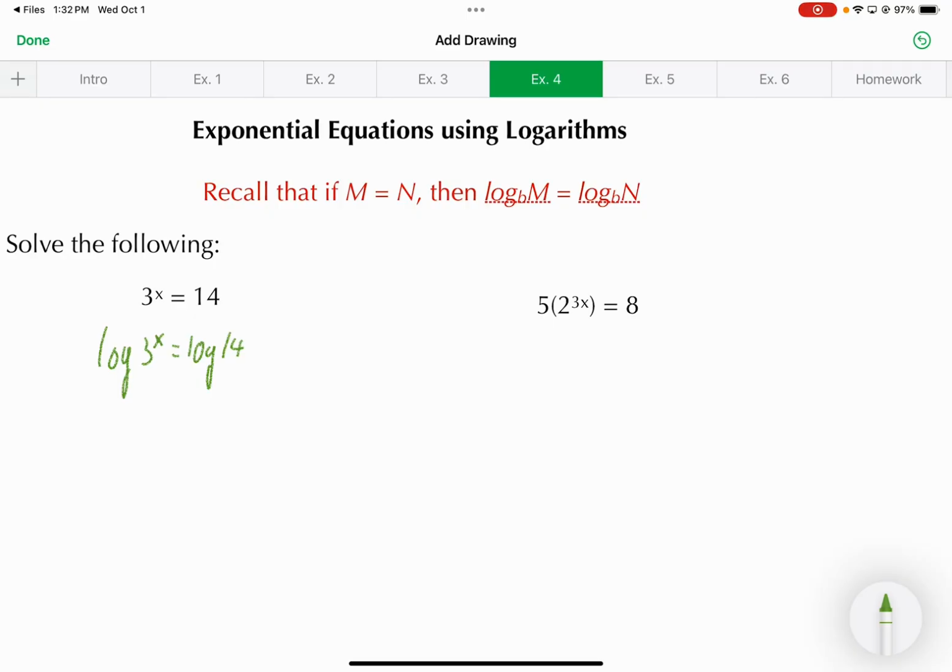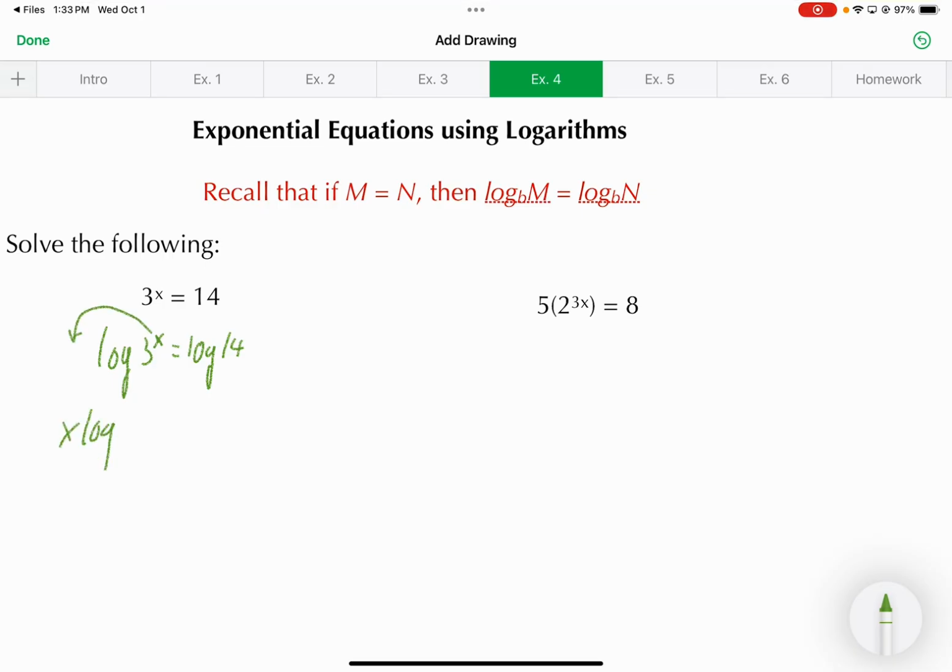Technically, it would make sense for me to use log of what other base that I didn't even mention? I could also do log base what? Not x, 3. Because then log base 3 of 3 to the x would equal x, right? And then that would cancel everything out nicely. The problem is on the right side, you get log base 3 of 14, so you'd have to do change of base anyway, okay? All right, so my next step is bring x out in front.